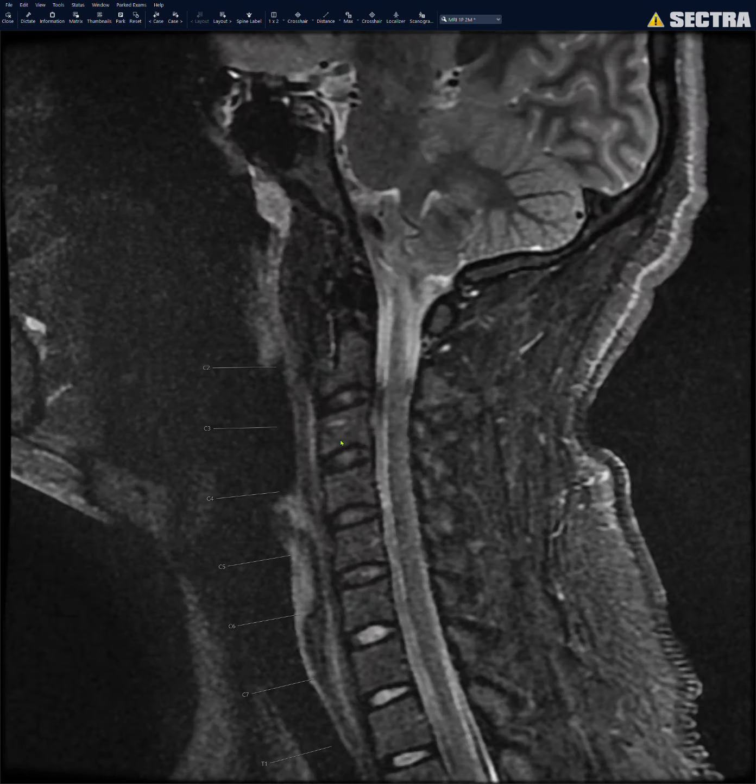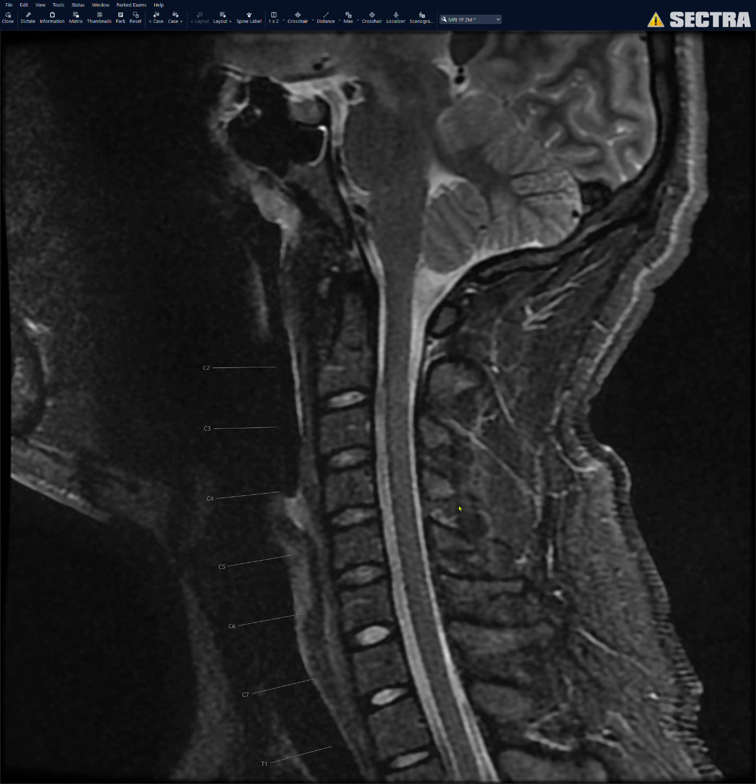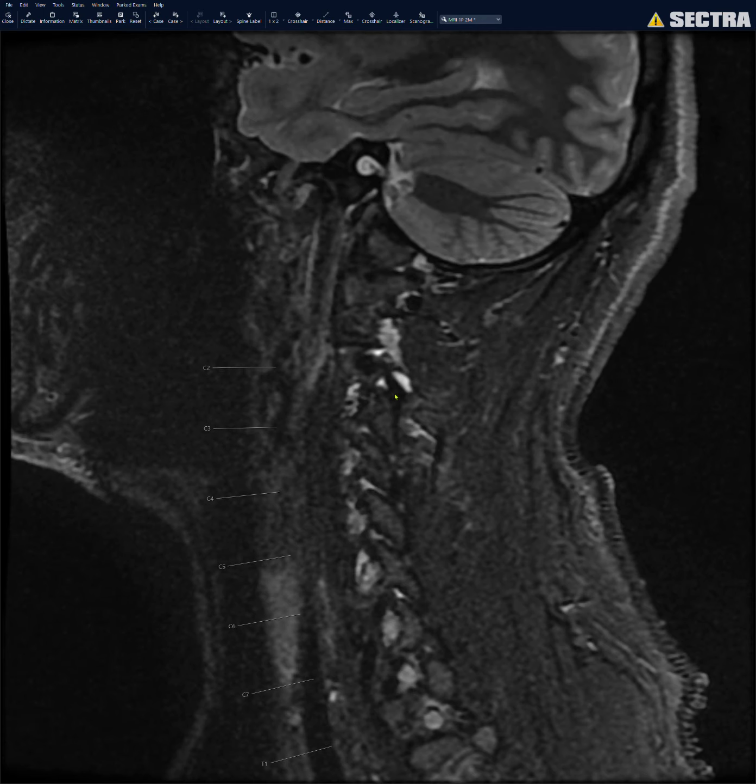Okay, great. Now I look at the spinous processes, make sure that they're intact, make sure there's no abnormal edema. Okay, and then after that, I look at all the facet joints, look for any kind of facet joint edema. Most commonly, it's associated with a degenerative change. But every once in a while, you can get septic arthritis of a facet joint, or you can get some capsular injury. So you look carefully at the facet joints, make sure there's no abnormal edema.